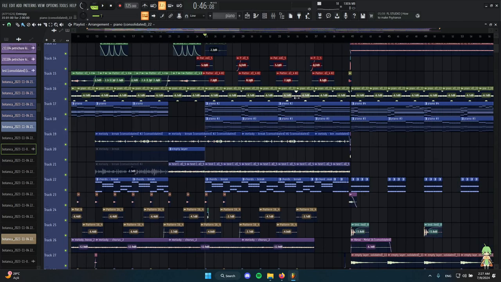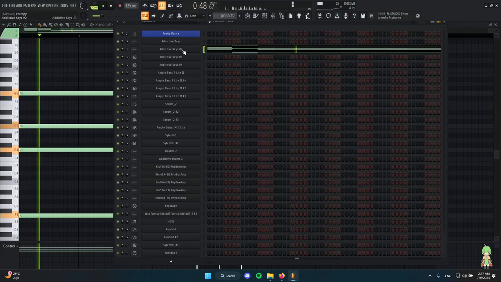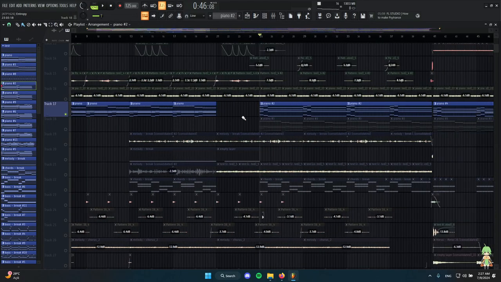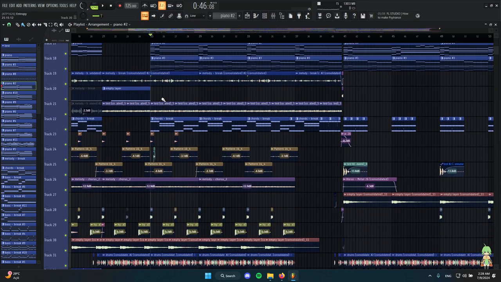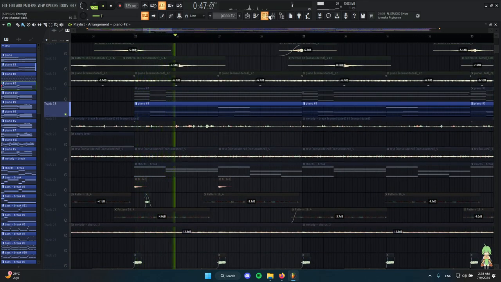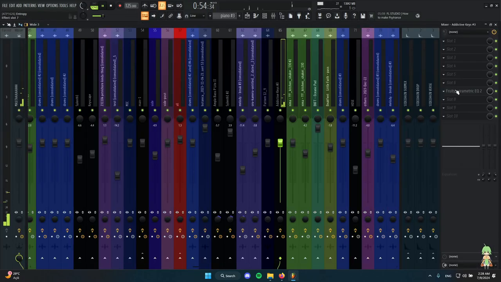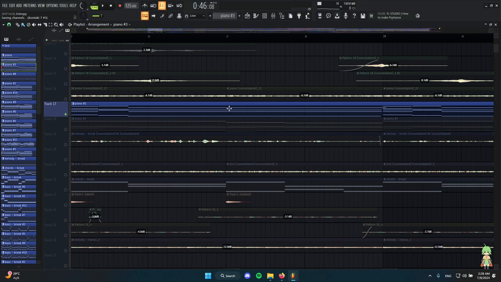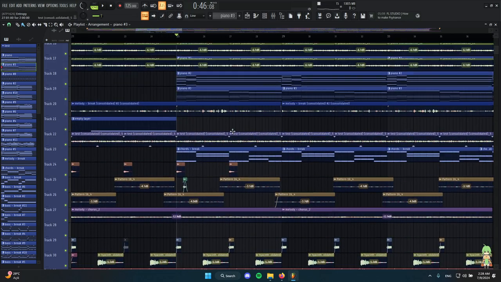We have the same piano thing that goes on through the entire song. It's a different Addictive Keys instance. It's still not mixed, it's just louder. And it's mainly the descending chord progression instead of the ascending one. It doesn't have the top notes. Then I have this, which has the top notes, and apparently it is mixed. It's going to here, which is low cutting this. I think I purposefully didn't mix these because I love the low end and didn't want to mess with it, but I probably could have done some mixing on them.